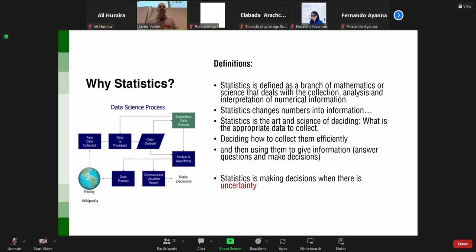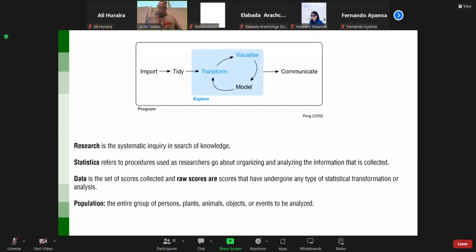So this is why statistics has been applied for, I don't know, centuries already, and was developed at the beginning. So if we are looking into Peng, you probably have heard about him, a professor at Stanford. He has a nice book on exploratory data analysis that we are going to be using during this course on R. He's working on R, like me. And in his book on exploratory data analysis, he's providing us the data one more time and visualizing it in order to find out if the models are working or not.